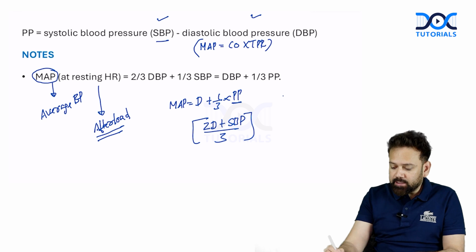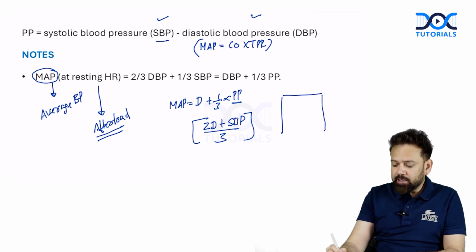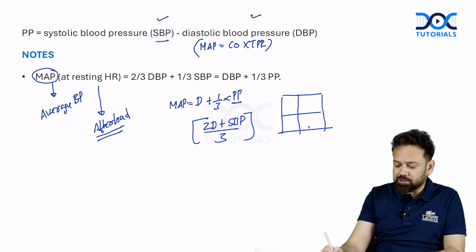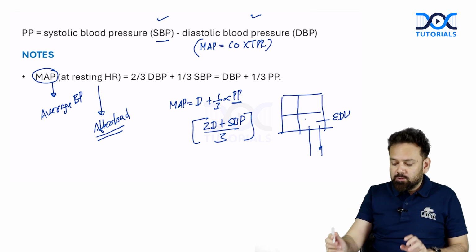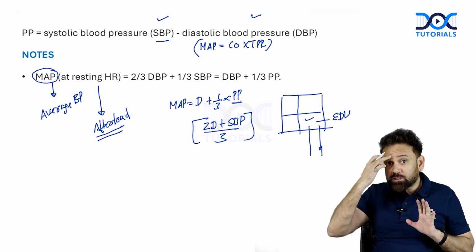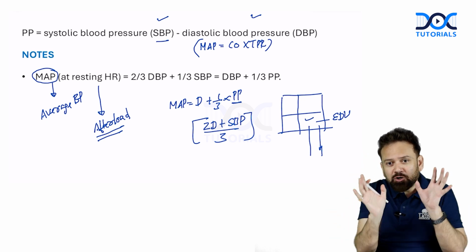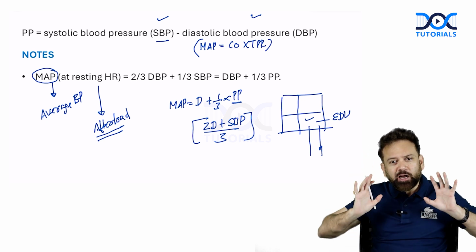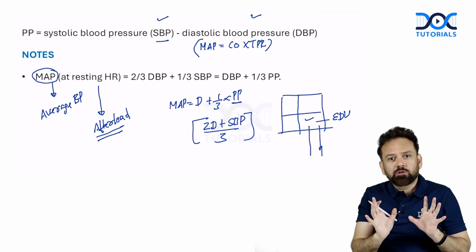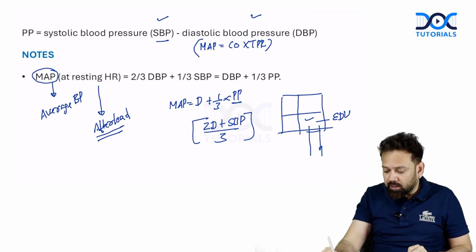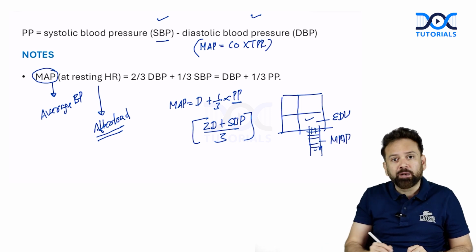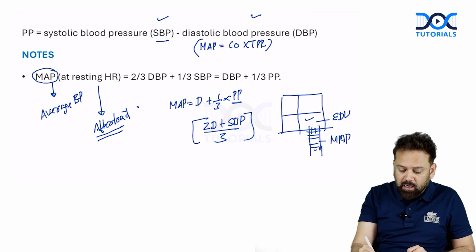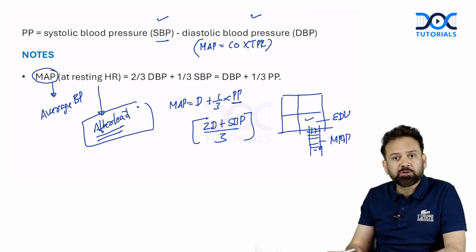Clear? Why afterload? See, preload we have discussed, it was amount of blood before contraction. That was end-diastolic volume. Suppose you want to open a door. Okay, so amount of pressure you are pulling, it is preload. Amount of blood you are having, it is a preload. But someone is standing on opposite side and they are not allowing you to open. There's a movie, I think Padmavati only. They are trying to open the door and lot of people were there. They were just opposing that. So the amount of blood or amount of pressure, that is mean arterial pressure, will oppose that opening of the valve. So mean arterial pressure is called as afterload.